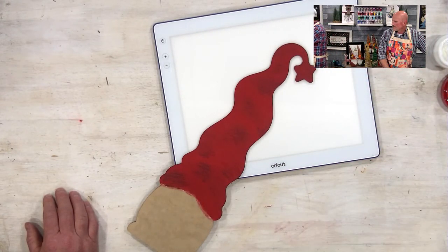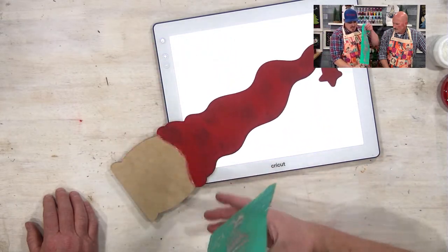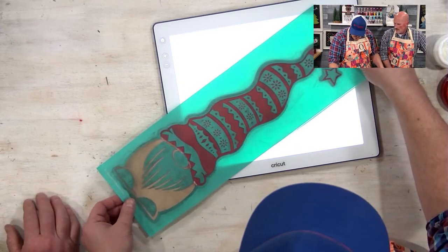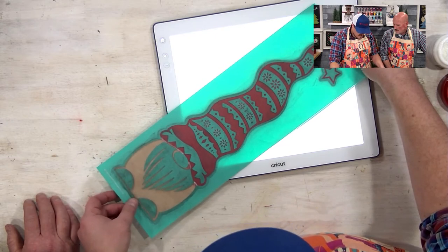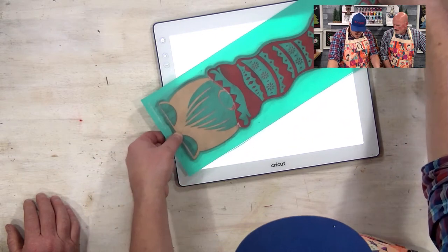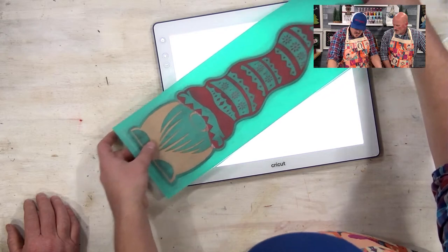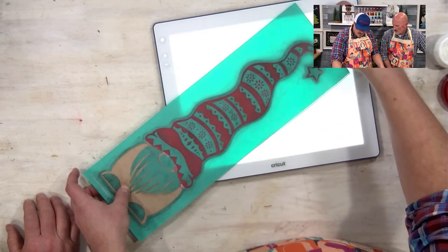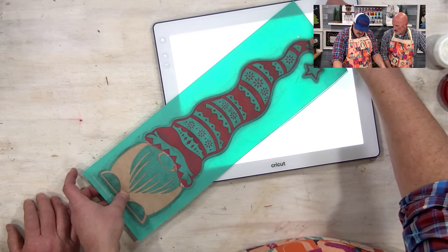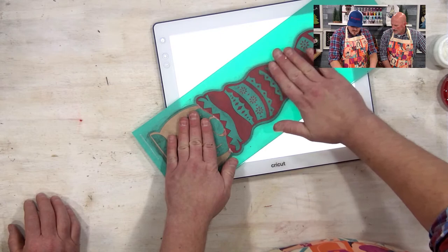We're going to first grab the transfer we're using. This is the gnome transfer. It is this cutie patootie with the star. You want to grab your Go or Bright Pad Go because I created this file with an offset, and we really do want it to line up. We want to make sure that offset goes down through the whole gnome. You can see up top, it's a little heavy on the left-hand side.